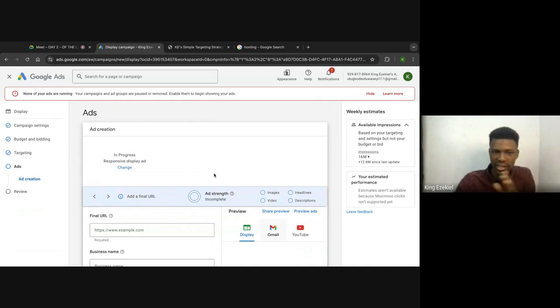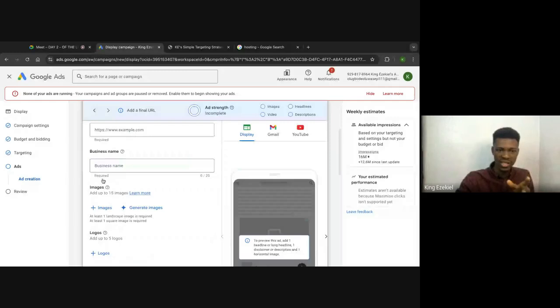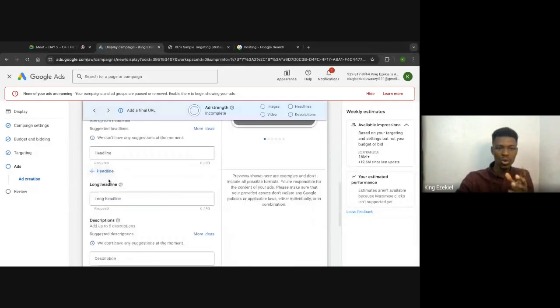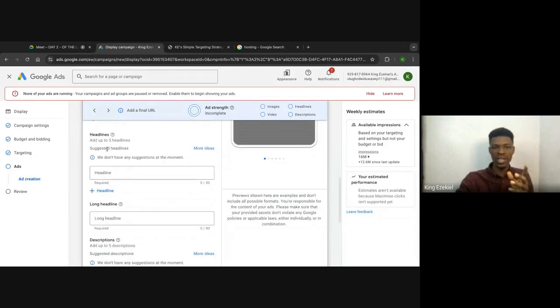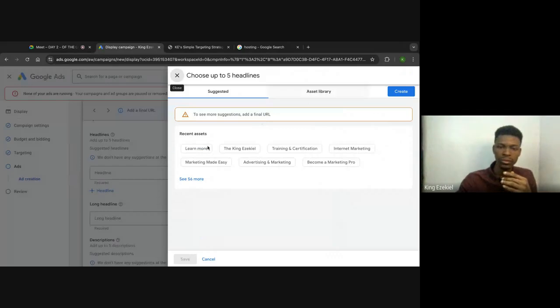Now this is the final one. This is where you add your final URL, your business name, you add images, logo, video, headline. Now it's actually incredible, but for headlines you can use AI to come up with headlines.